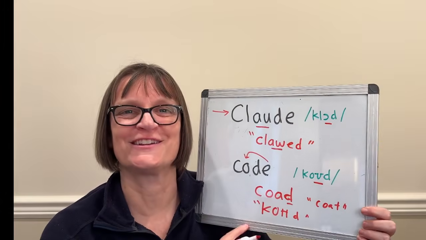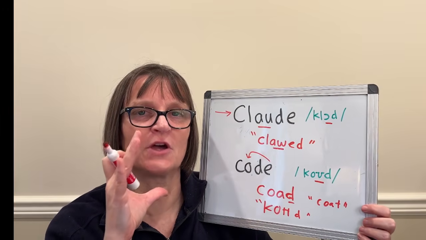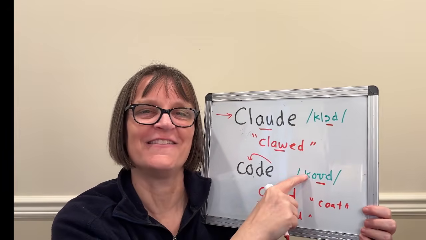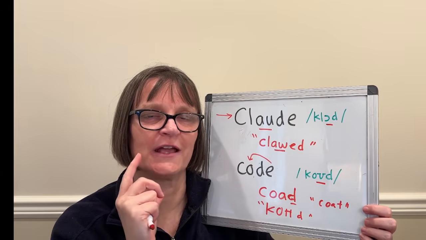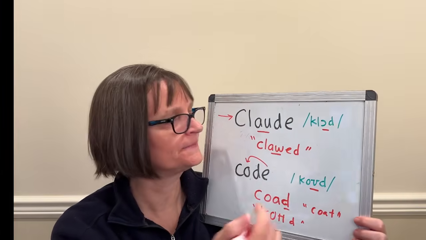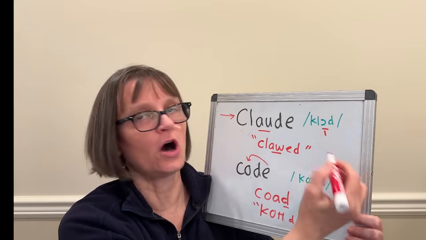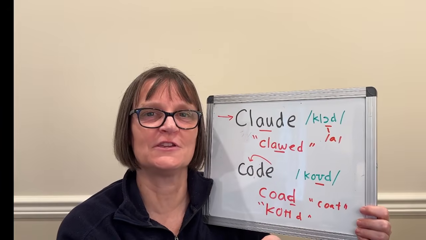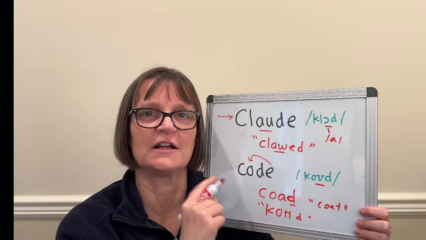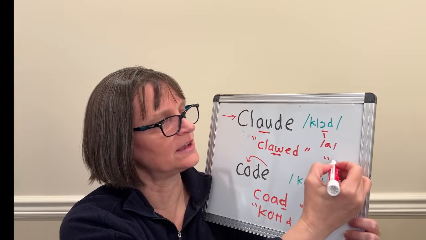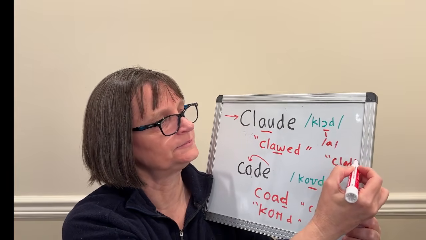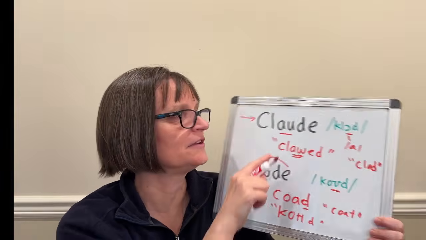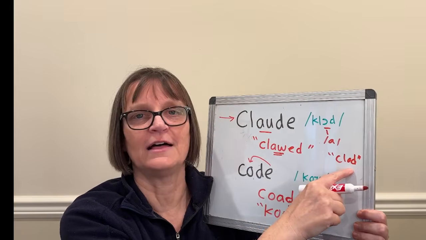Basically, you want to make a difference here, where this vowel is more open and slides, code, and this vowel is more open and rounded just slightly, clod. In English, the difference between the rounded vowel and the unrounded vowel has been lost in some regions of the US. So some people may go as far as to say clod for this, which is like this word clod with a D. I would stick with the rounded vowel if you can hear that distinction. It makes it a little bit clearer that you're saying Claude rather than clod.